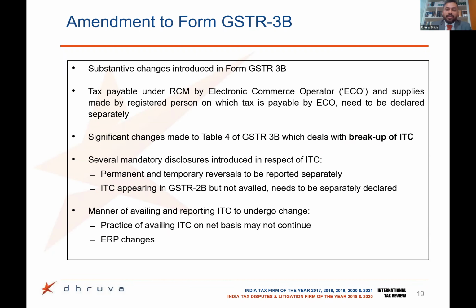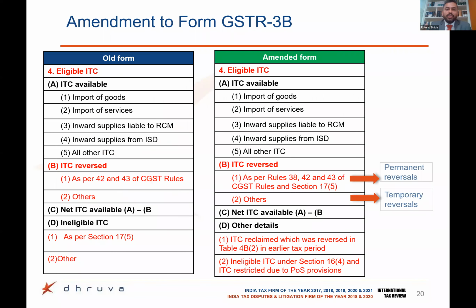In the next slide, we will see the exact change in GSTR 3B, but first the net effect of this change. If I look at my electronic credit ledger, what is getting hit to the electronic credit ledger is not going to change in the old form vis-a-vis the new form. In spite of that, what I report in GSTR 3B will undergo a change. Also, the way in which we undertake our reconciliation exercise at the time of preparation of GSTR 3B will undergo a change. Now, what you can see on the screen is the old form vis-a-vis the new form.